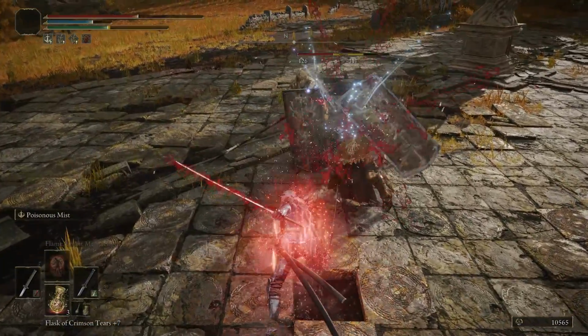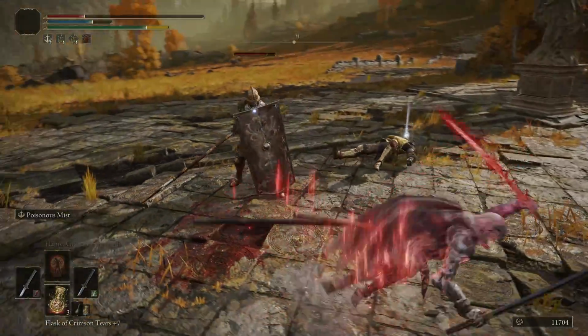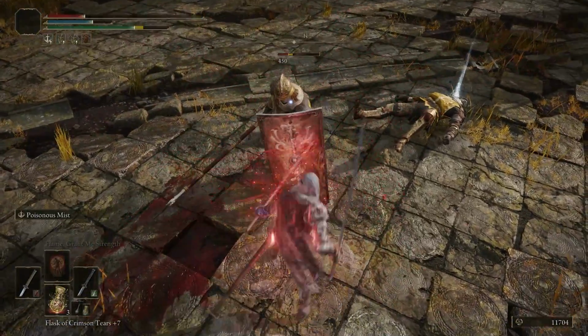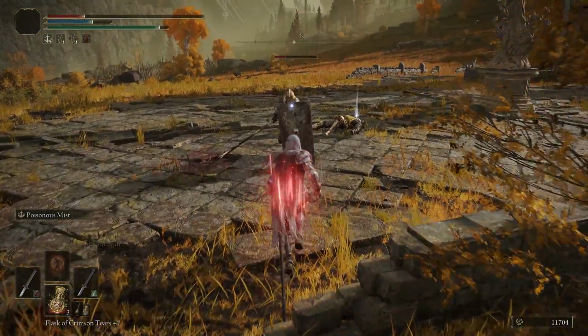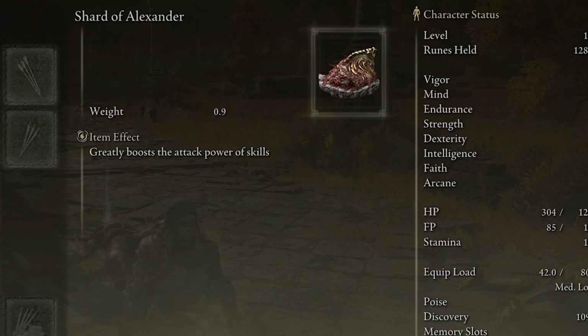Then on top of that, we are going to be sure that we have both the blood affinity and also the poison affinity on both of our blades, so we can deal the most amount of blood and poison damage. Now that you saw the effectiveness of this build by dealing not only poison but also blood damage, this build is such an incredible one-two punch. Now we are going to be increasing the power within this build by using the Shard of Alexander. This is going to greatly boost our attack power of skills.